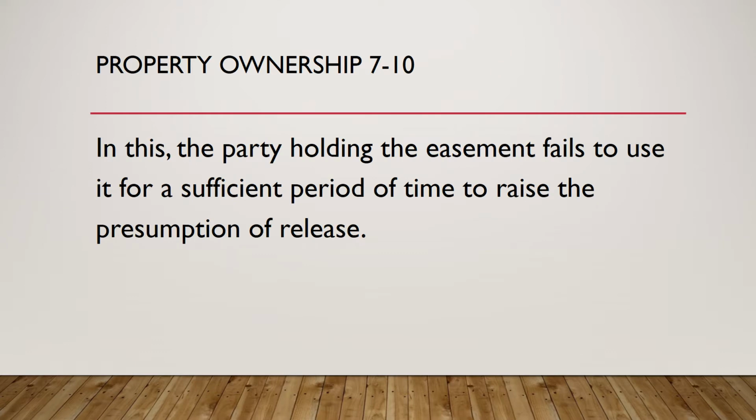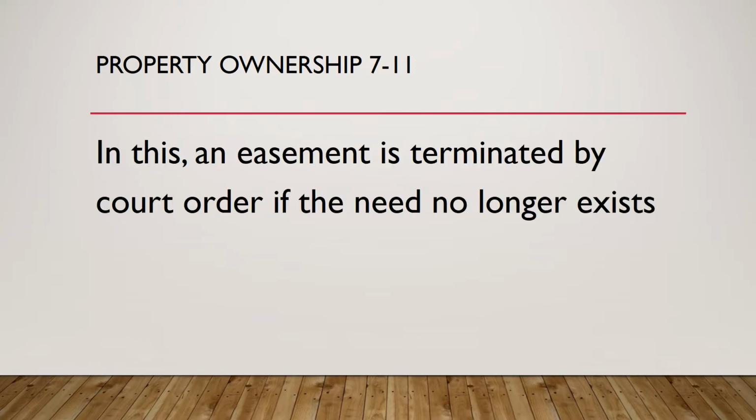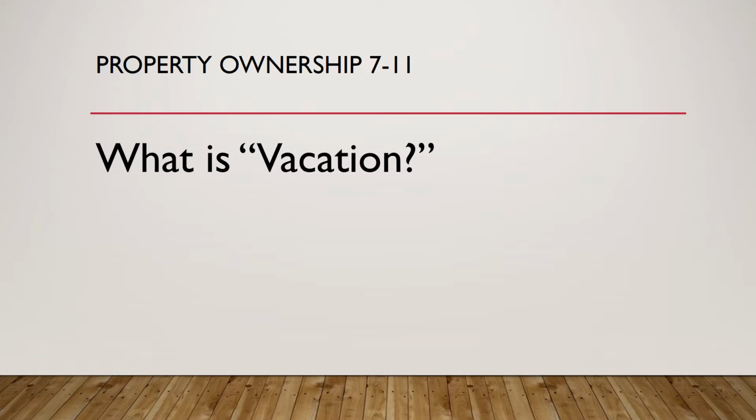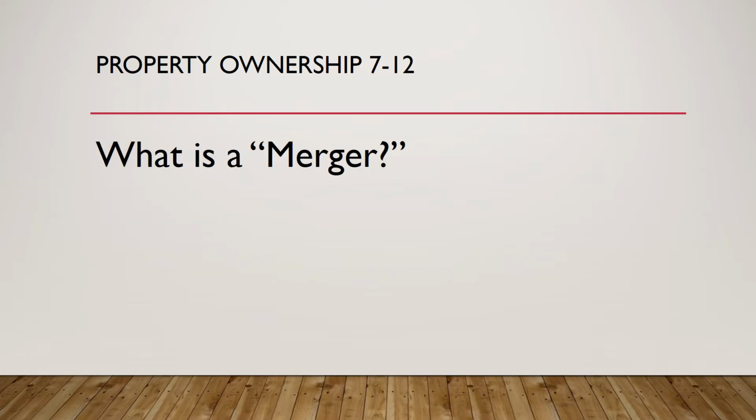Question 10. In this, the party holding the easement fails to use it for a sufficient period of time to raise the presumption of release. What is abandonment? Question 11. In this, an easement is terminated by court if the need no longer exists. What is vacation? Question 12. An easement is terminated when the dominant and subservient estates combine under one ownership. What is a merger?